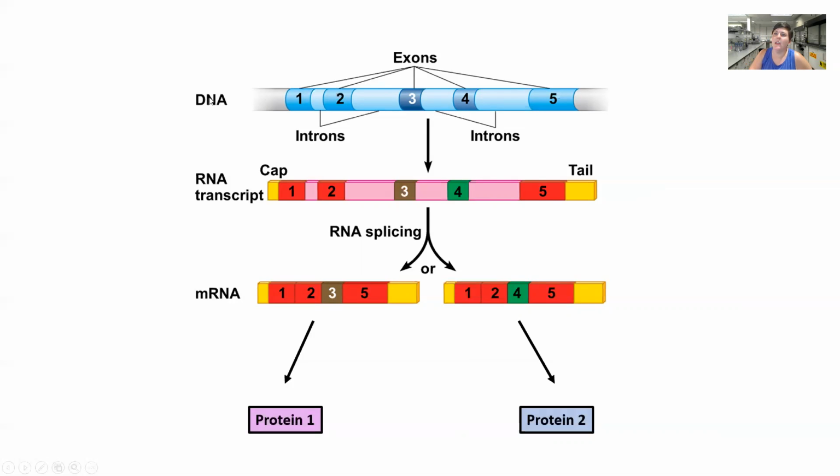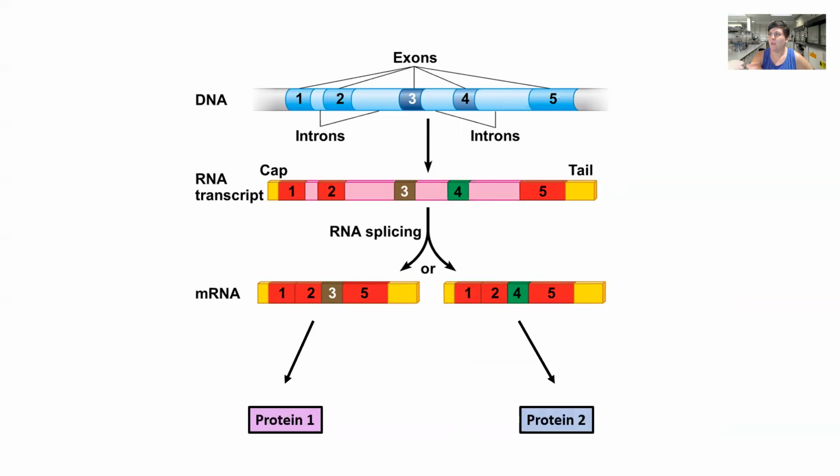You can see in this picture that when we transcribe DNA into pre-mRNA, the intronic or non-coding regions are shown in pink. So when splicing occurs, those introns are removed. We do splice those out. But another thing that happens for several genes is that when those introns are spliced out, depending on what gene product we want, we can include or exclude or splice out different exons, as with the introns.